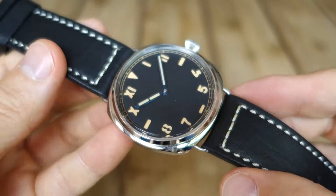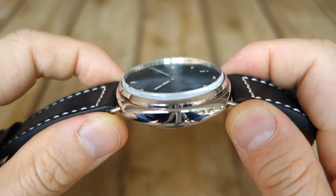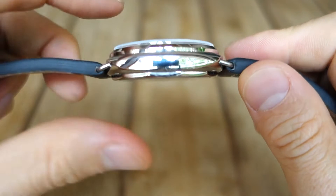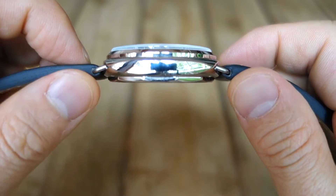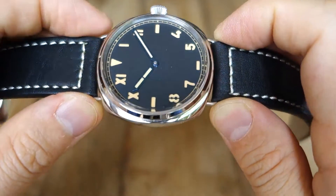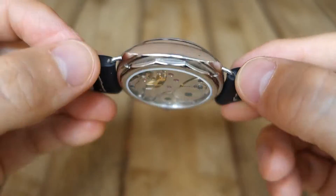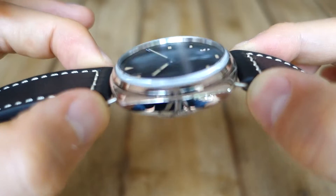Moving on to the actual case. This is absolutely a gorgeous case, but they didn't design it — it's absolutely taken from Panerai. This is a 44mm wide 316L steel cushion style case, very much Radiomir here. The thickness to the top of the crystal is only 12.8mm, so they've kept it fairly thin, which is easier to achieve without an automatic movement. The straps here are 24mm, and these are wire lugs — the classic regular style. The lug-to-lug distance is only 46mm because the lugs hug the case pretty closely.